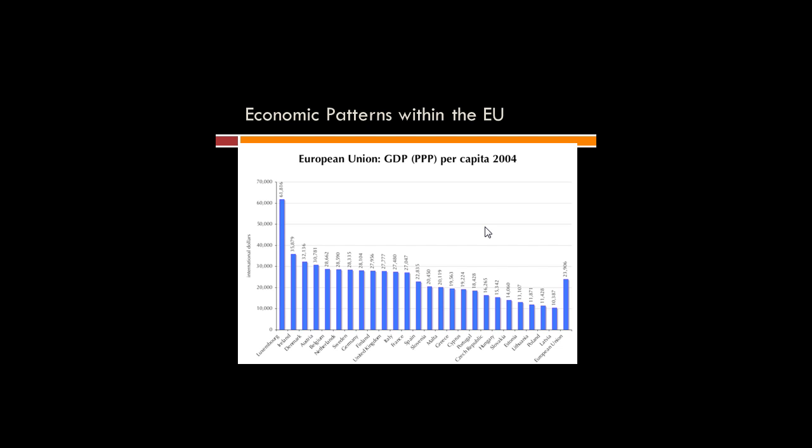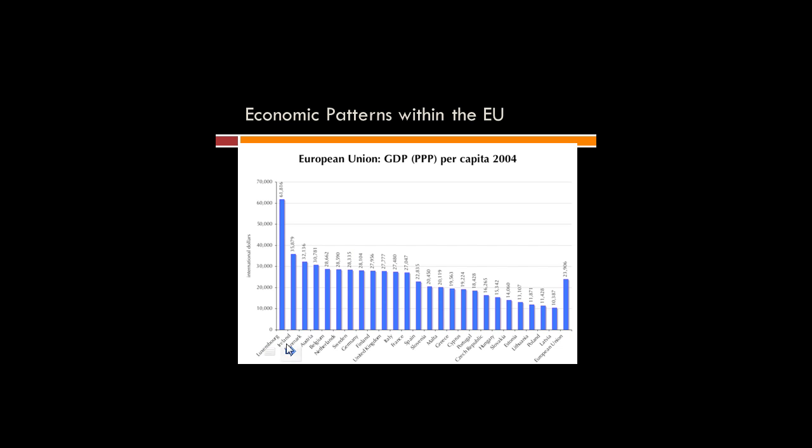Now, two other additional issues that I want to point to have to do with what we might call the structural problems of the EU. Can the EU survive as a supranational entity deep into the 21st century? One of these problems has to do with economic disparity within the European Union. Now, this is a hard graph to read, but it basically gives us GDP per capita. It's called GDP PPP, which just means they're controlling for variances in the cost of living. It stands for purchasing power parity. Don't worry about that so much, though. But notice this.